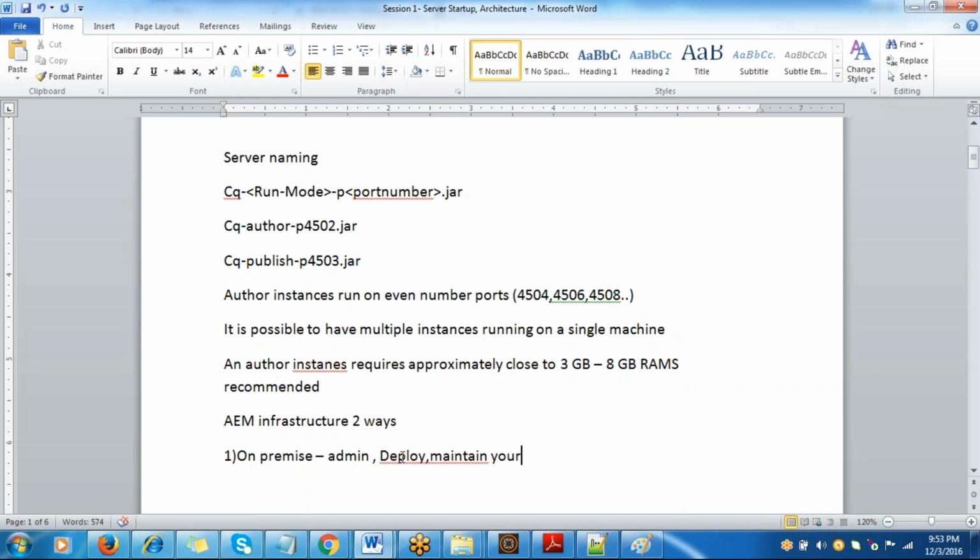When I say deploy, first is the initial setup of my AEM instance. You may also have release cycles where you want to push in code on every release, so your administrators are going to deploy the code and monitor the production environment. Any question on this?